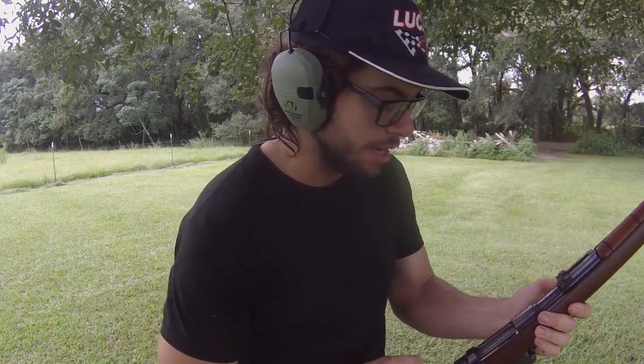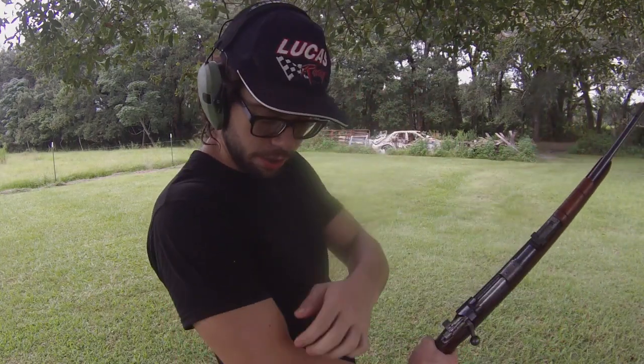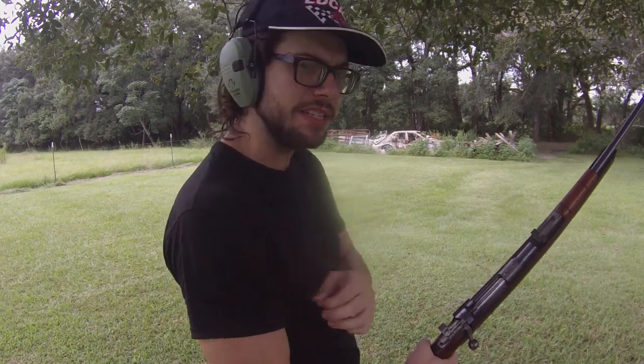So I've got one round. I'm going to do what I always do with these, and I'm just going to aim at the dirt and hold this rifle away from me in case it decides to explode. I don't see why it would.